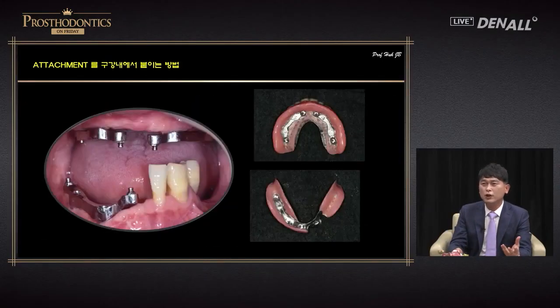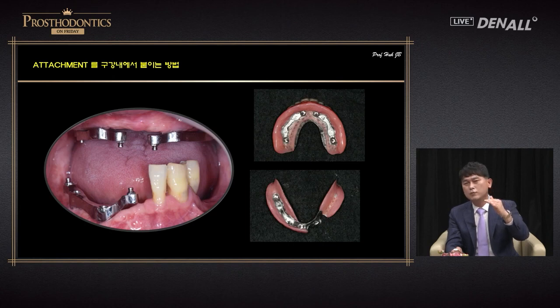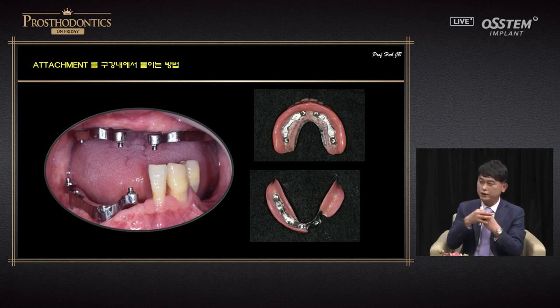If you look at this case, I'm going to explain with this case. In the mandible, the bone is severely resorbed and we need to deliver a prosthesis. In this case, what is important here is that the bar should hold all the movements of the prosthesis, so the bar, frame, or prosthesis should be tightly integrated. As for other locators, in many cases we use spacers, so the spacer is not used here. No, we should use it. There should be a space between the attachment and the bar. Let me explain with a picture.